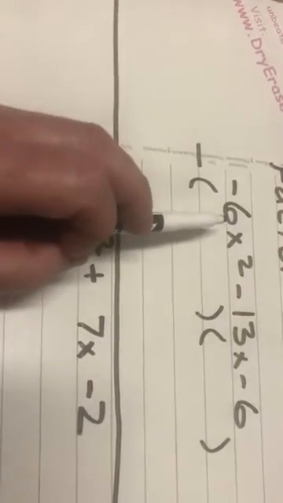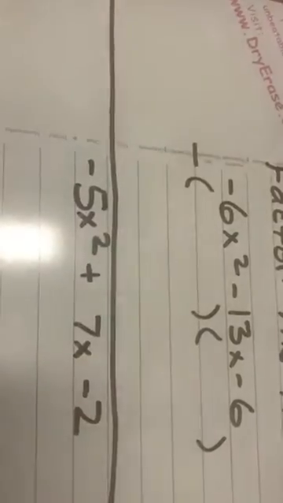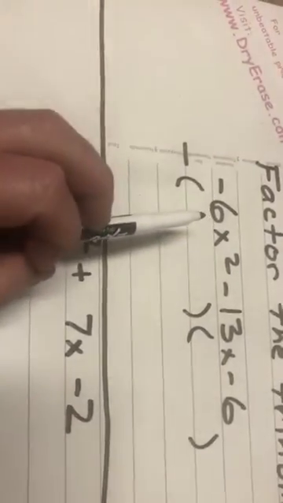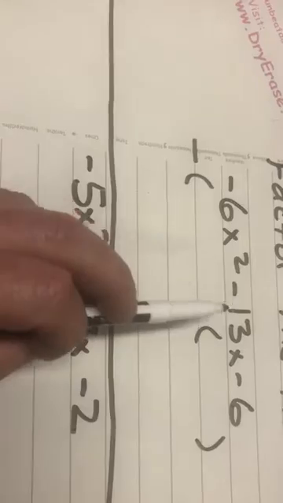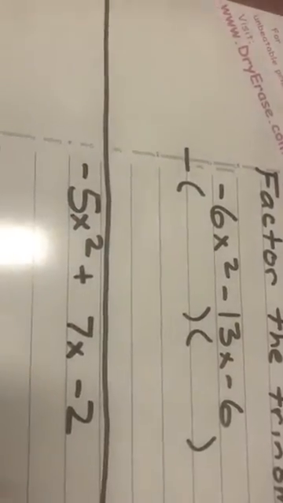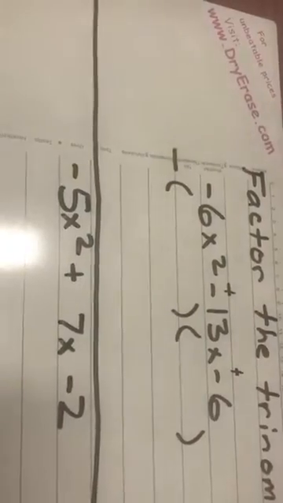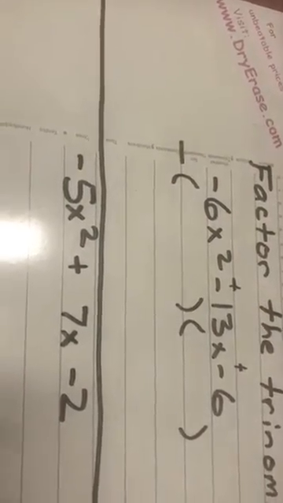And when we do the adding part, when we start to do the outer and the inner, remember now we have a 6 here, so we've got to think of our different combinations. We're going to end up with a plus 13. So because there's the negative sign here, we want to remind ourselves that we're looking for a plus 6 and a plus 13 when we do the outer and the inner of the FOIL method.